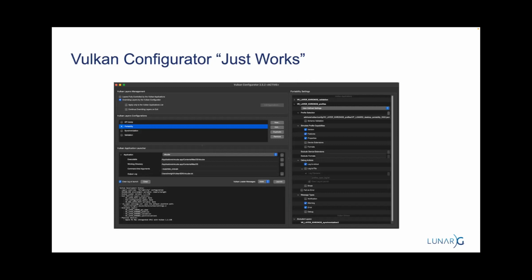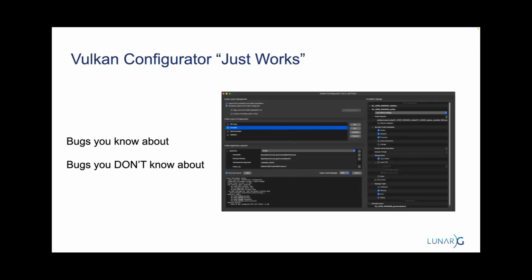So we could test our application with shader object simulation, or test our application with synchronization 2 simulation, even though we might be deploying on Windows or another platform where that functionality isn't emulated by a layer. We can also, of course, use the validation layers, which are really, really great. The Khronos validation layer is my favorite layer. I've used it all the time to find bugs in my code, bugs I don't know about.